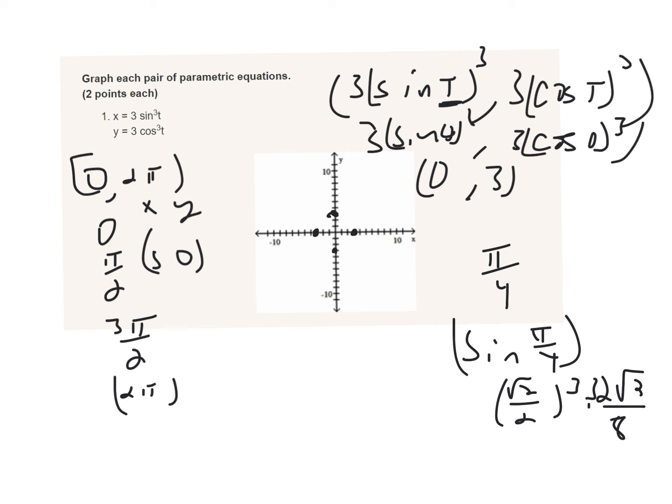When I substituted in pi over four, I calculated that and got 1.06, and that's the x. And then if I do the same thing, the nice thing about pi over four is sine and cosine have the same value. So that point is (1.06, 1.06). So that's a little bit in there. And what I want you to see is it'll be the same thing here except one of them is negative.